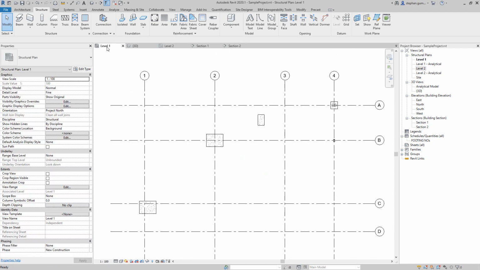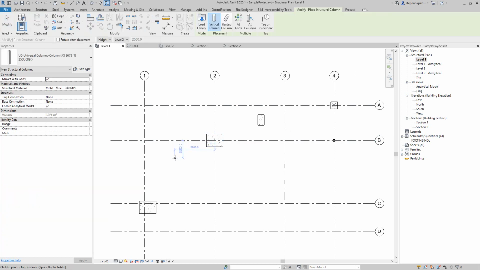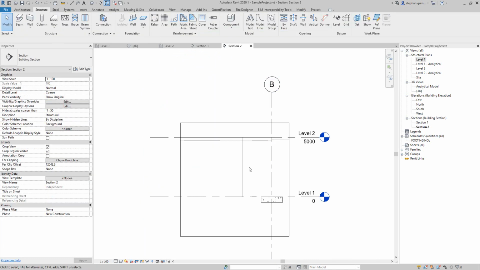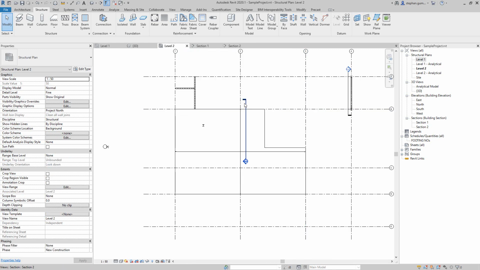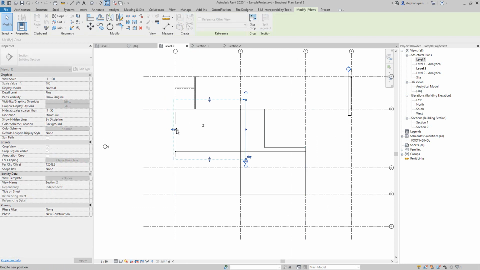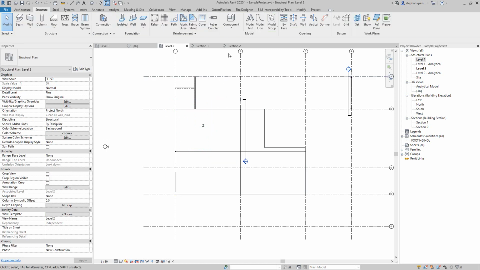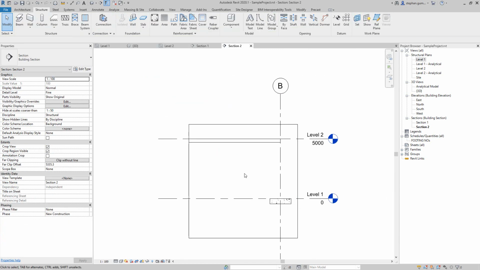So for example, go back and have a look. Let's say we place a column on level 1, let's say here. If you go back to the section, we can see our section, right? So if we change it to fine, then if we refer back to where I created the section on level 2, if I grab this and pull it back to here, you'll notice this column now sits outside of it. Go back to section 2, again you'll notice it's gone.